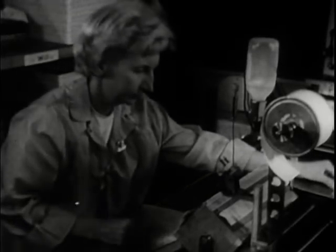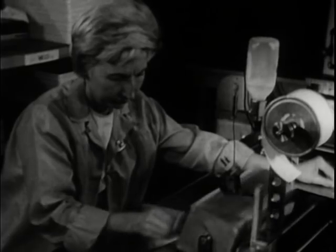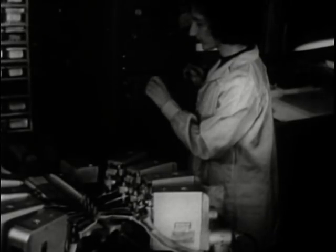Next, it's taken to the vertical wire winder. Here the operator is placing it on the machine, and as the drum rotates, wires are laid down on the opposite side of the Mylar in a vertical direction. Now, the wires will be laying down right over the areas where the holes have been punched. Some running one way on one side, and others running the other way on the other side. That's right, John. Now the next operation is to perform the welding.